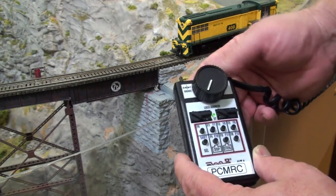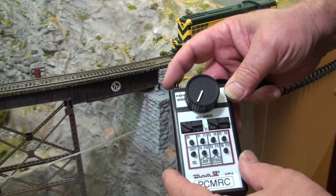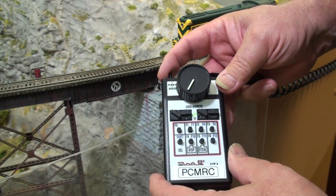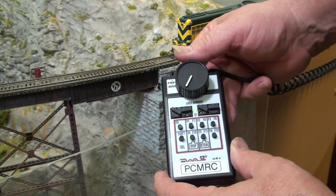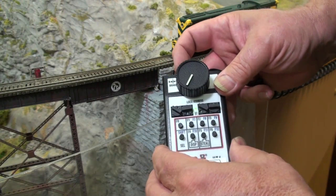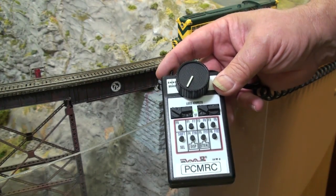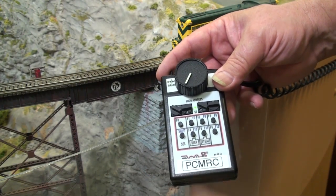I gave it a little throttle, but nothing happened. It's because the center switch, the selector switch, was centered. It's not telling it to go forward or to go reverse. So I'm going to tell it to go forward and give it a little bit of throttle. You'll notice when you send the direction command, you get a little flicker in the switch and the light here sometimes showing that a command was sent.